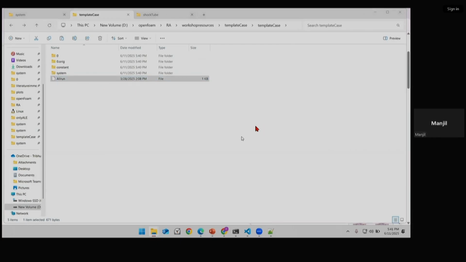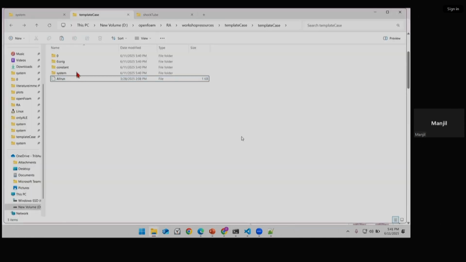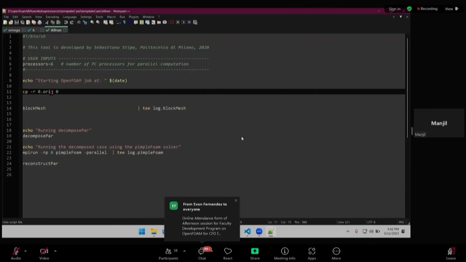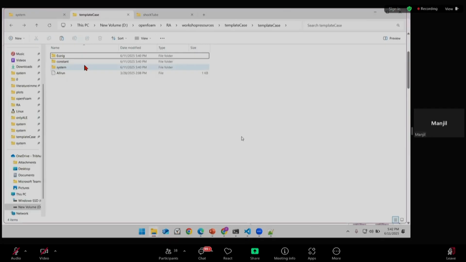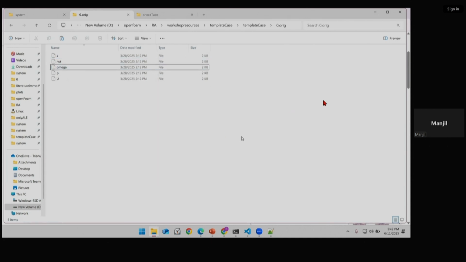Another thing was there was a command cp -r 0.original 0, but it did not override the 0 folder because the 0 folder was already created. So I also suggested you all to delete this 0 folder. If you have deleted the 0 folder and now run, the original folder, that is 0.original, will be copied to the 0 folder. In my 0.original, the conditions were all right, but in the 0 folder, the boundary condition values were wrong. So that was creating the problem. I hope you understood the underlying reasons behind that problem.